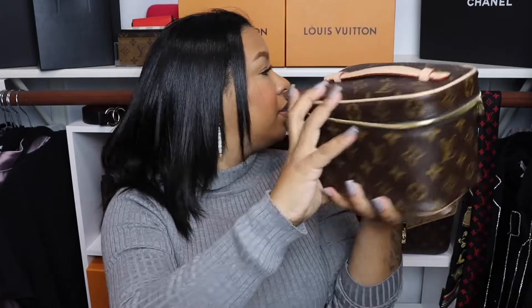Now for SLGs — some people use these as bags but they're small leather goods. I have a Mini pochette with a Morgan organizer inside, pretty new to my collection. I also have two Toiletry Pouches: the 19 and the 15. I use the 19 as a bag — I put the Felicia strap on it. Super recommend! Can't wait to maybe add the 26.